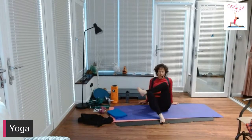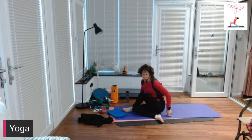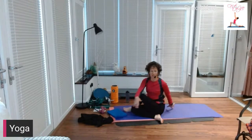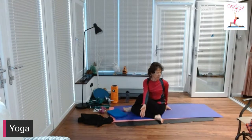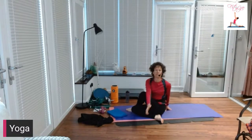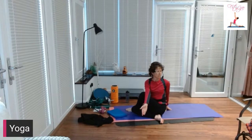And then we're just going to let those legs drop over to the side. Bring your foot over. Have a little wiggle in. If that's not comfortable, bring that bottom leg out. So we're going to take a twist round to the right. And then twisting round to the left.